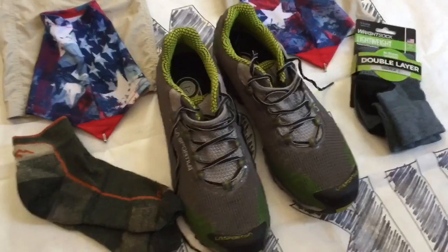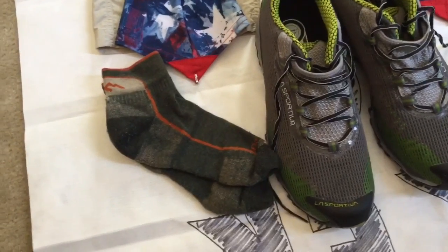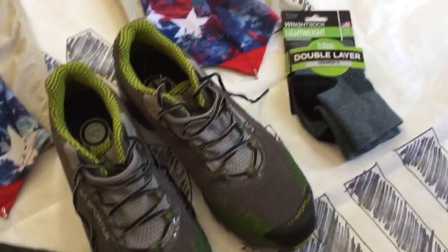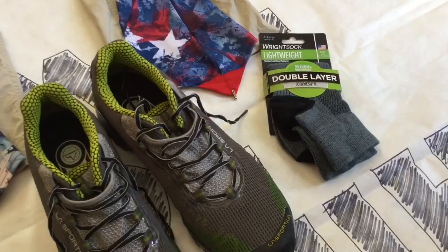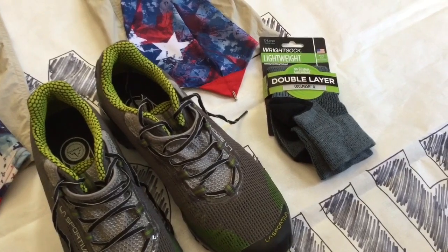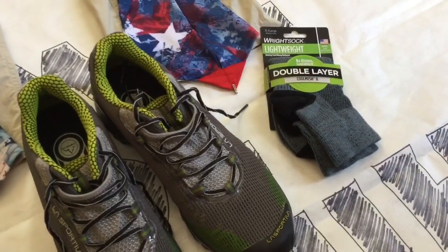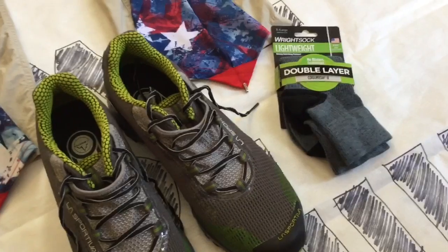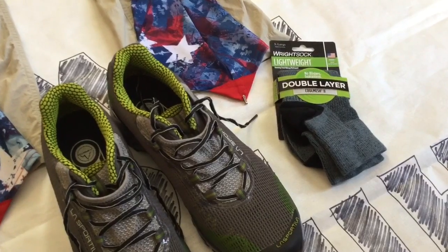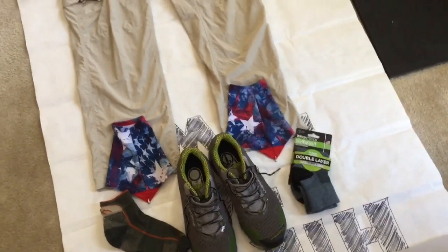I've got two variations of socks. I wear Darn Tough socks — they are great socks that last forever — but I have very sensitive feet and they are a little more abrasive. So I'll use those in conjunction with the Right Sock lightweight double-layer socks, which are basically a sock with a liner sock built in. I used those exclusively on the Appalachian Trail in 2012 and all my other hikes since — great hiking socks that keep me pretty much blister-free. The downside is they wear out quickly; on the AT I was going through a pair almost every two weeks. So I'll alternate between the two, switching to the double-layer when I start getting hot spots in the Darn Toughs.